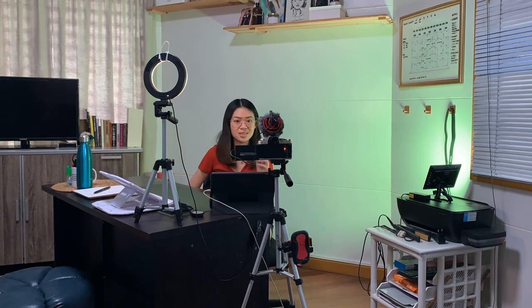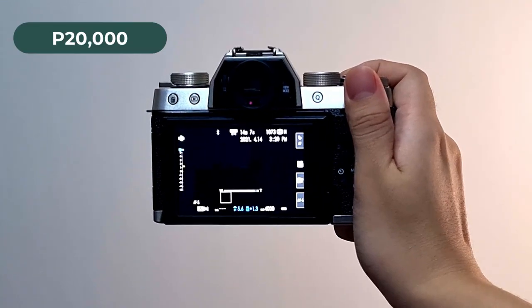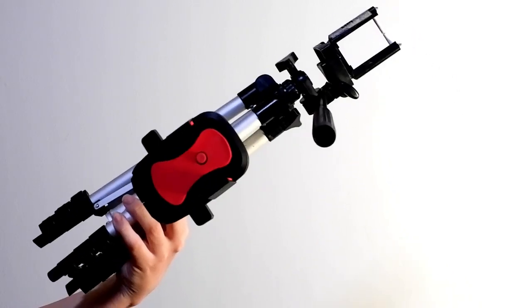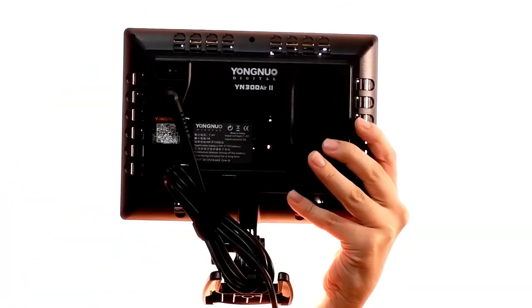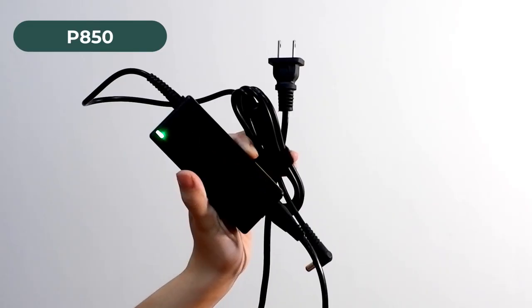Now let's talk about equipment. I recently upgraded to a mirrorless camera — a secondhand Fujifilm XT100 that I bought for 20,000 pesos. I'm still figuring it out, but the flip screen viewfinder is definitely a game changer compared to my iPhone camera. I use the same tripod I got for around 109 pesos, and it turns out it can handle the heavier camera. I still use the same tabletop ring light at around 260 pesos, but I added a Yongnuo RGB LED light — the YM300 Air 2 — behind me. I also make use of natural light sometimes, which is free.